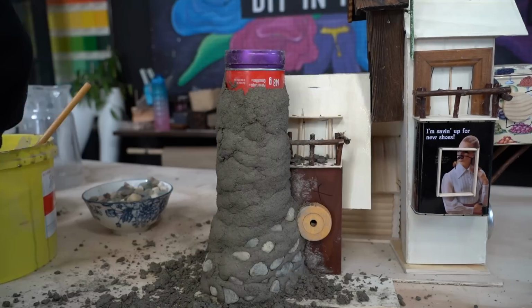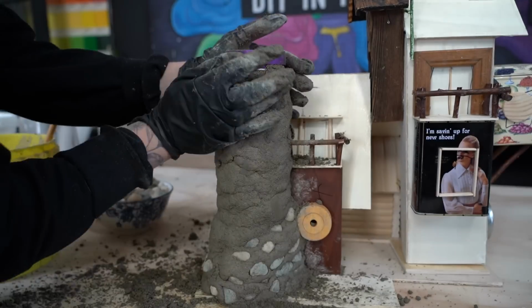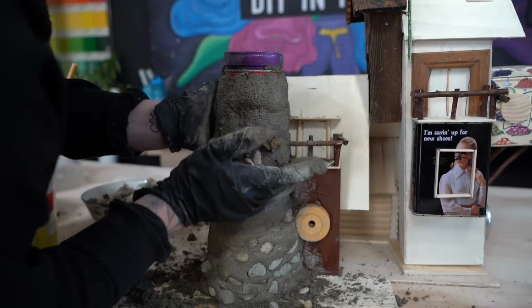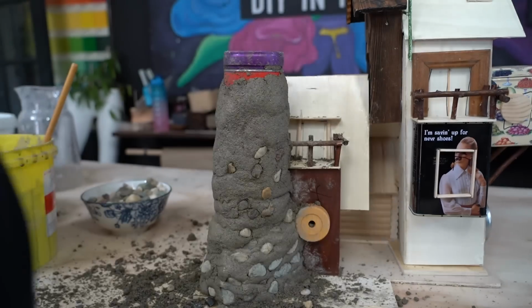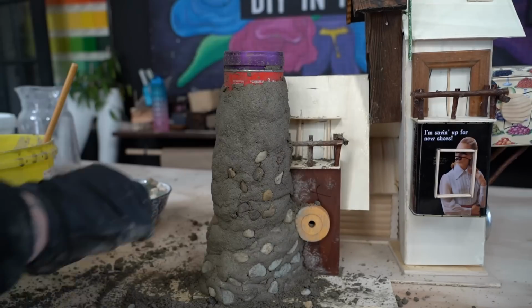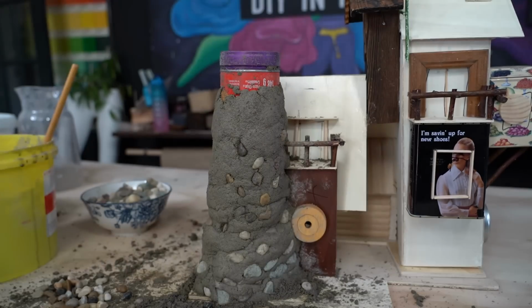Honestly, it had been a while since I had used cement like this for something, and I just remember it being a lot easier to work with than this, but it wasn't until after the fact that I realized there are 6 different types of cements out there, and I was using the ordinary Portland cement, which is your general purpose type cement, but I needed the blended cement, which has better workability and slump retention. But I just didn't have this information at the time, so I carried on, maybe thinking that this was a trust the process kind of thing.